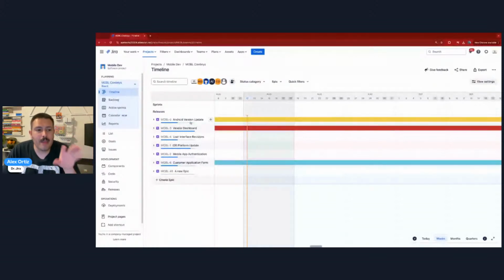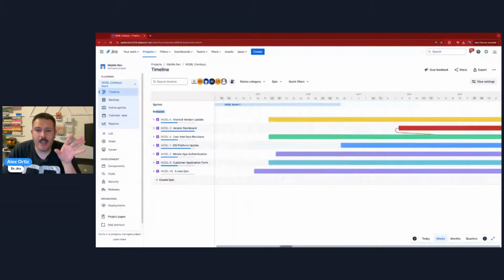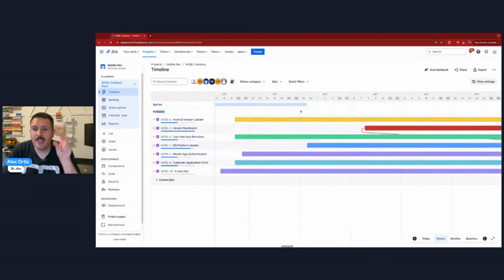And so this timeline view will give you a good appreciation for the epics that need to be completed in the specific order. It will also, if you look over here under releases, give you milestones. So if I have any milestones in here, which I don't think I do, but if I did, I would be able to see specific dots, points in time where these are my deadlines. This is by when we need to get certain things done, and we're going to be able to see again that roadmap.